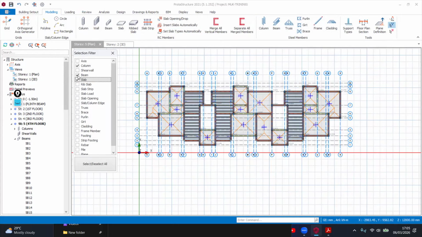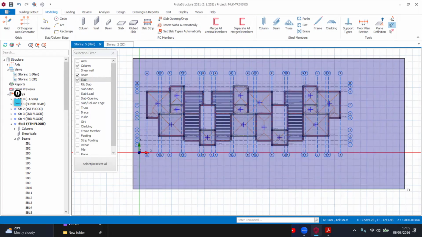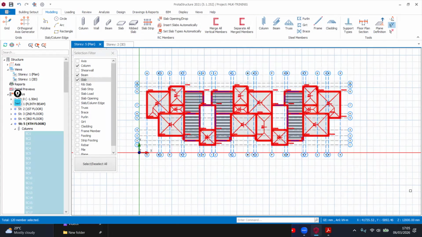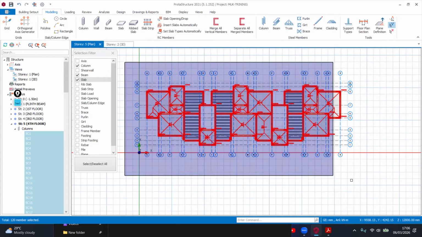Mark column, beam, and slab. Then you can select everything.